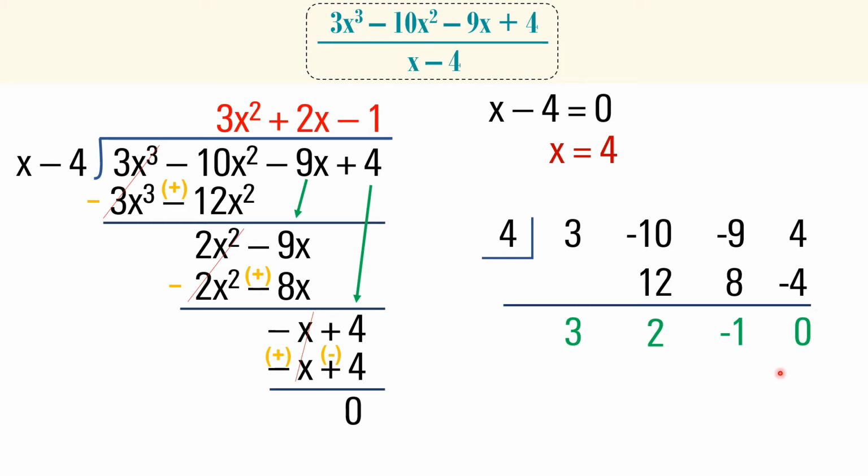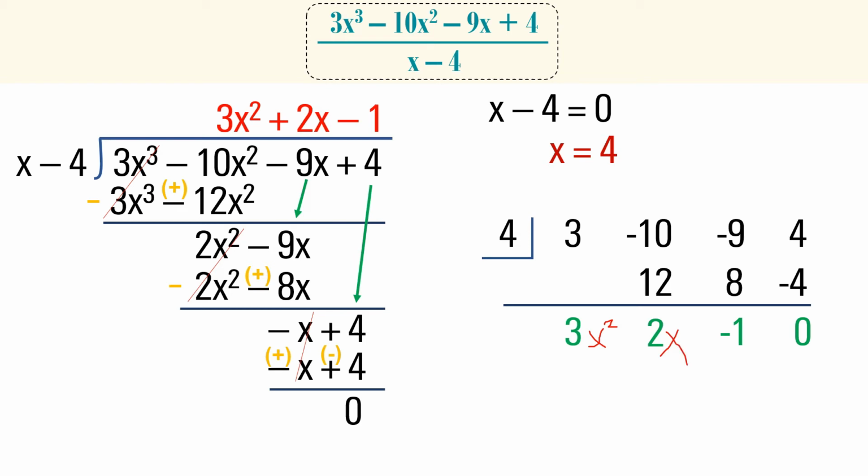Now, how are we going to write our final answer? The exponent of the variable of our first term must be 1 less than the highest degree. So the highest degree of the original equation is x cubed. It means the first term of our answer will be x squared. Okay? -1 in the exponent. So x squared. Therefore, the next term will be x raised to 1.